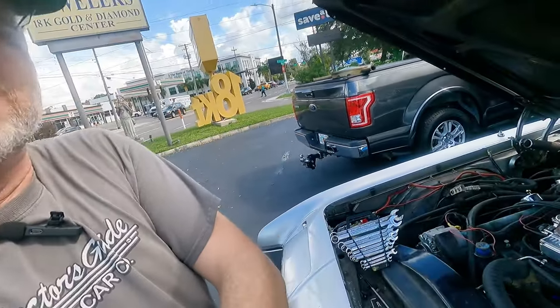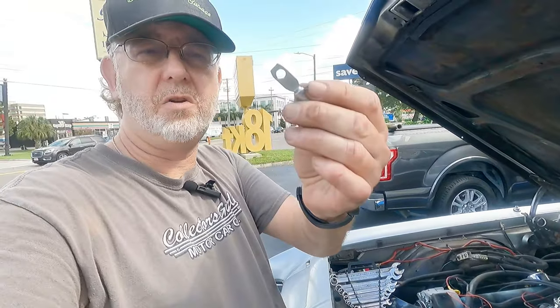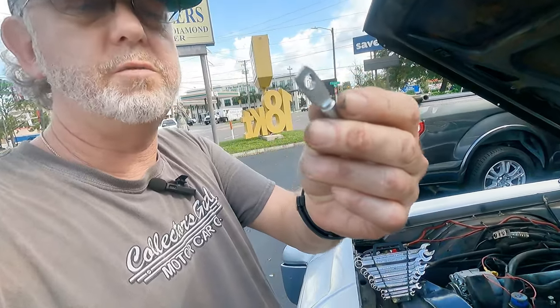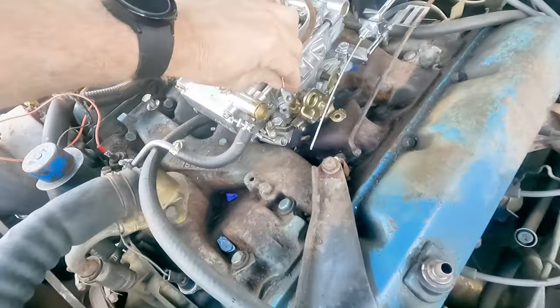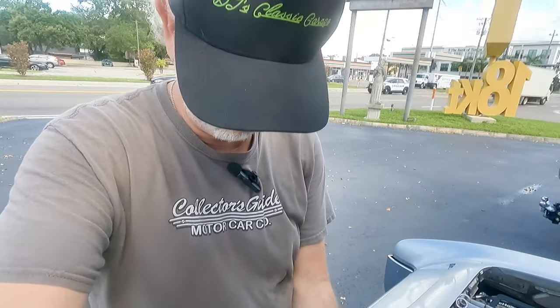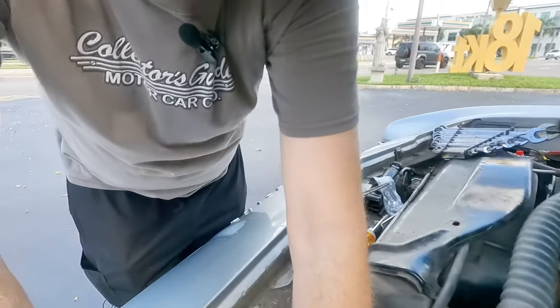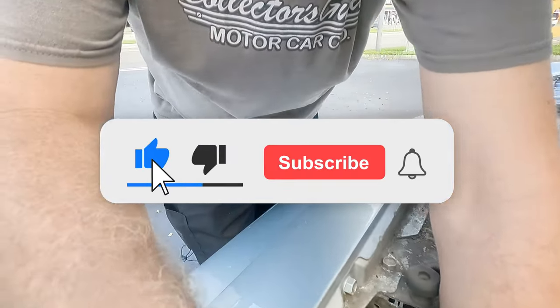When you buy something universal, because I'm at the last stages here, you would think that the hole they made for the stud would be right. Well, lo and behold, no. It's a little too small. And of course, I didn't bring any drill bits. So, this is the fun and games I'm going to do to get this running.